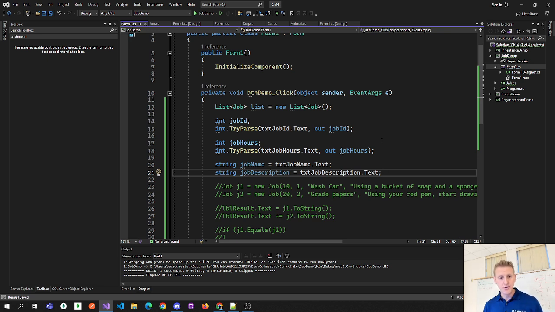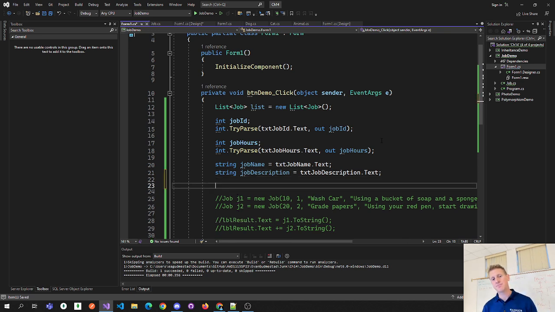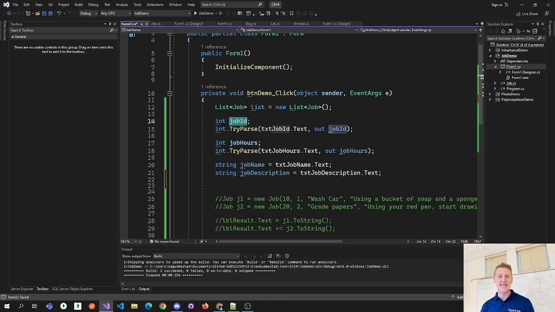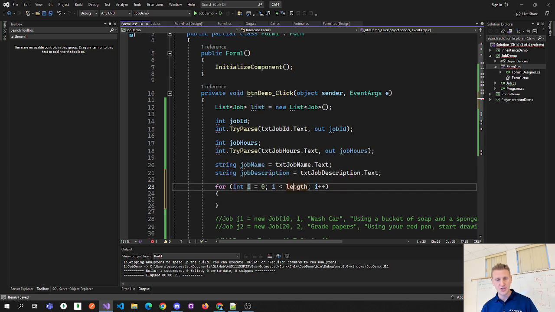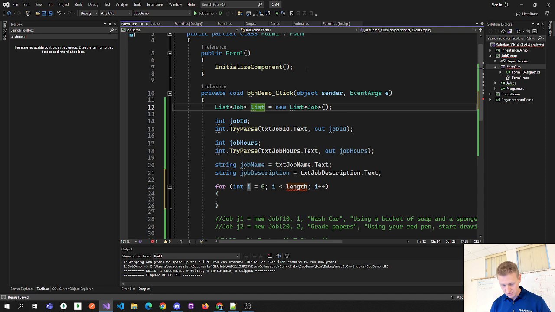Okay, we need to basically see if this job ID matches any of the job IDs that are currently in the list. So we're going to have to loop through for each job, I'll call this job list.